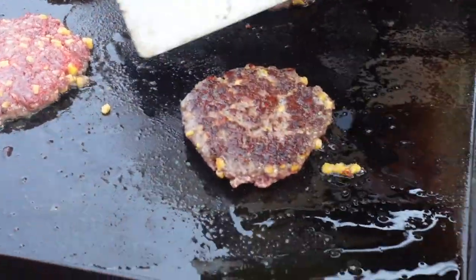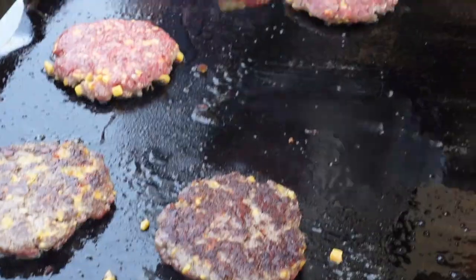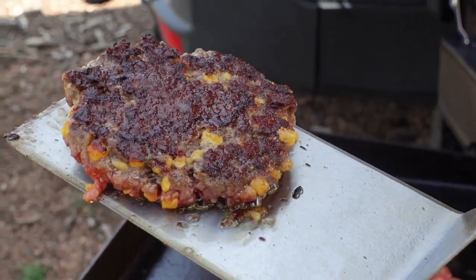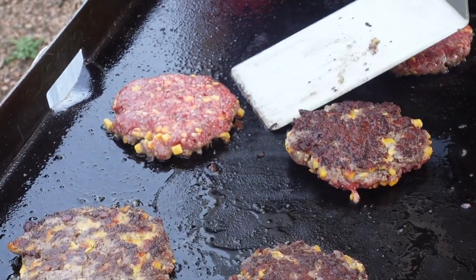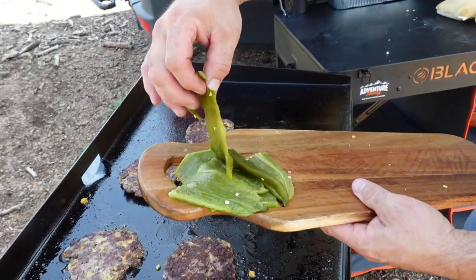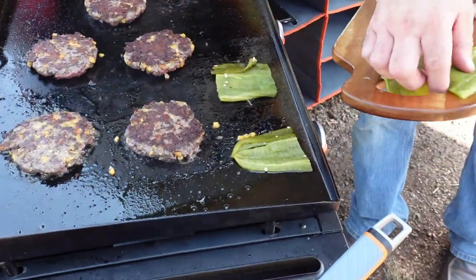Oh yeah, look at that. Perfect, perfect sear. That's exactly what you want here. Oh yeah, check that out. That is a gorgeous looking crust. You can see that grease on there. So we'll flip these and we're gonna go straight to it, folks. These, of course, are roasted, but we're gonna put them down on the griddle top just to get them warm. Here we go, green chilies down.